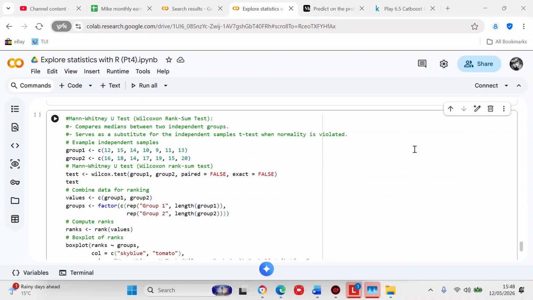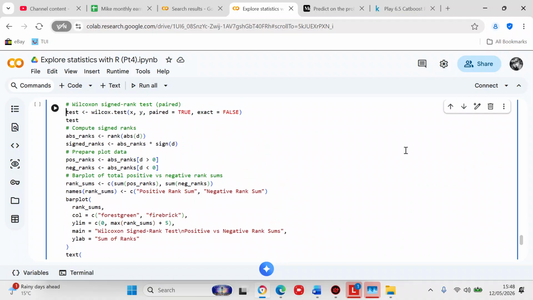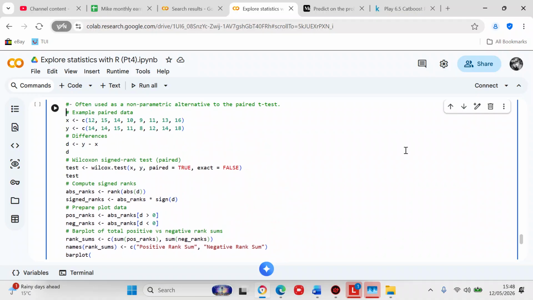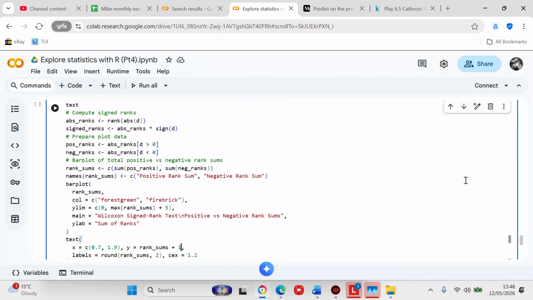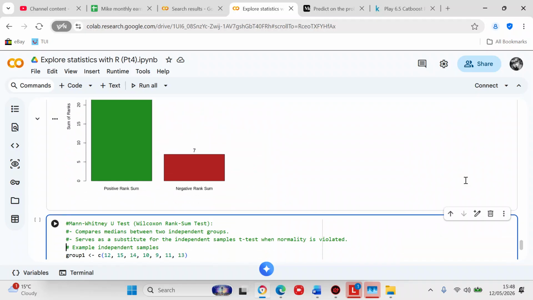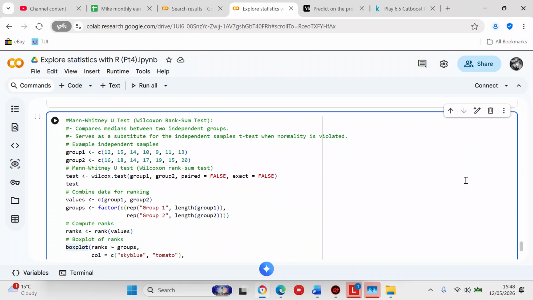Mann Whitney U test, which is sometimes called the Wilcoxon Rank Sum test, which is also a non-parametric test. In the last video, we talked about the Wilcoxon signed rank test. In this video, we're going to talk about the Wilcoxon rank sum test, which is a different type of test, and sometimes it's called the Mann Whitney U test.